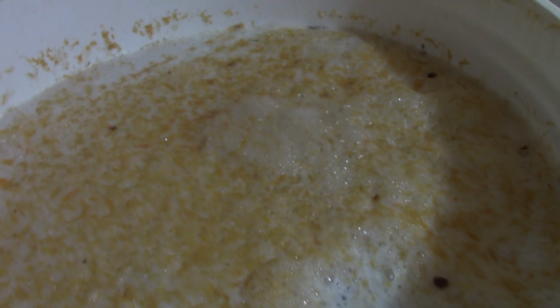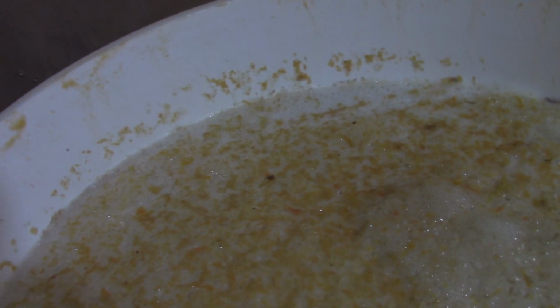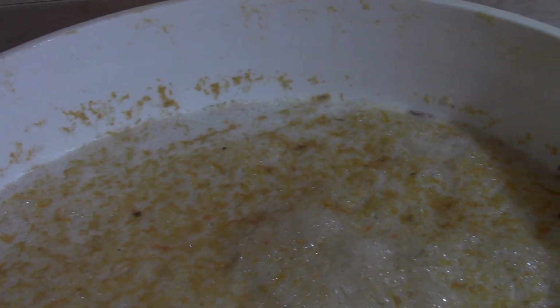The smell here is fantastic. I think it's going to be a very, very good bourbon. And you know me, I love my bourbon, right? So we'll be back in about a week to 10 days or a couple weeks. Okay, a couple of tablespoons of yeast. It's cooled down to temperature. Let me put a couple tablespoons of yeast in there.